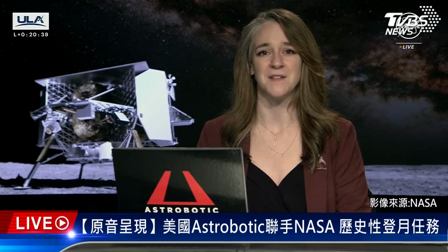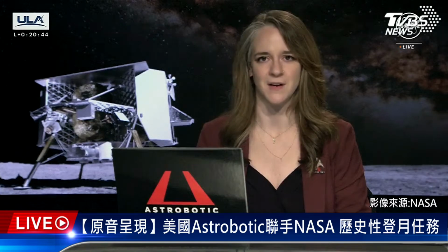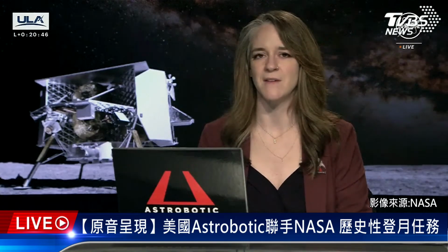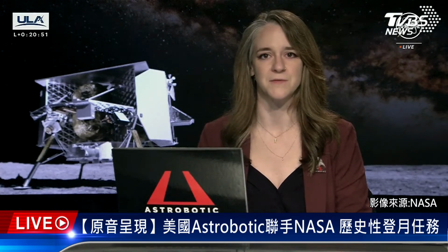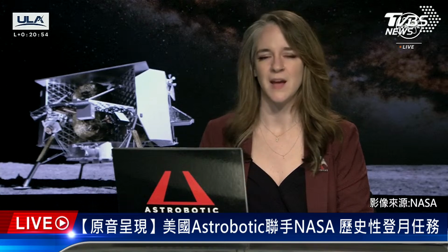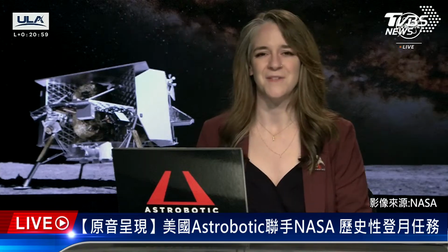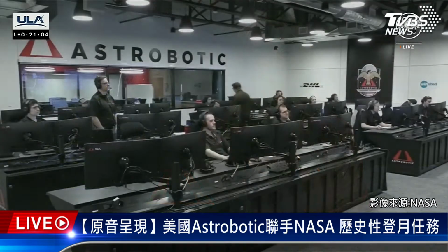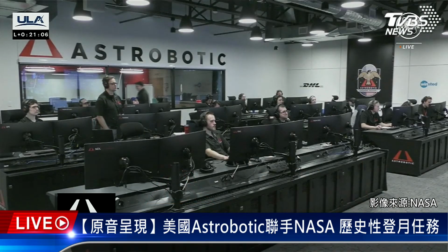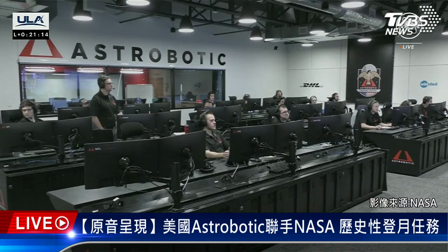This Peregrine spacecraft's mission is to carry 20 payloads, or cargo, to the lunar surface from 7 different countries. 6 of those nations have never reached the moon before. Our aim is to autonomously land on the lunar surface a few weeks from now. We're taking the long way around, and we expect Peregrine to land on February 23rd, 2024. We've got all eyes on the Peregrine lander as it waits to separate from the Vulcan rocket in about 30 minutes. At that point, we will seek to establish communications with the lander. Now we'll take a more in-depth look at Peregrine's full journey to the moon with an animation.